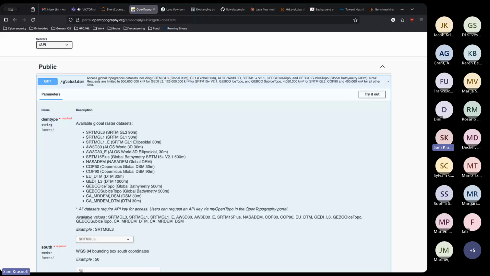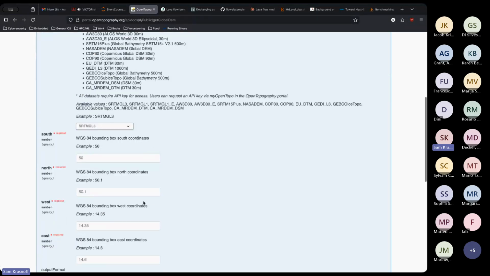They actually have DSMs and DTMs now for the world, for global data sets, which may be interesting for areas with, I'm not exactly sure how they do this, but it might be with buildings, with forests. So this might be an interesting data set that you all might be interested in.